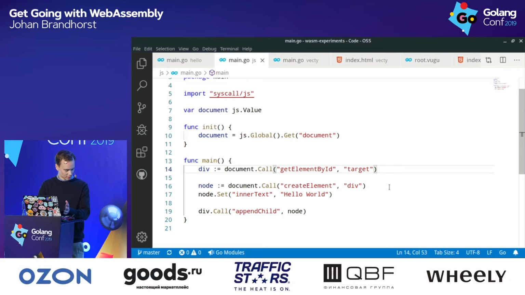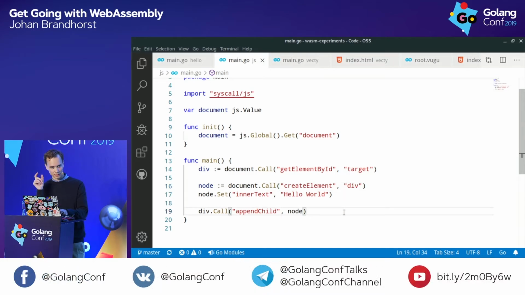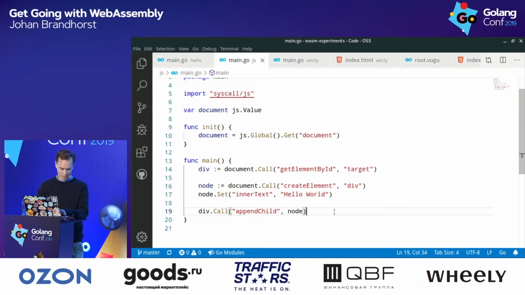With that div, we will then append a node to it later, which we have previously created. So this is a new div that we created straight on the document. We're setting the inner text to hello world. And if you've been following along, what's going to happen here is that a hello world string is going to be printed inside of the web browser rather than to the console, because no one looks at the console. And we want our people to be able to use our websites without having to use the browser console.